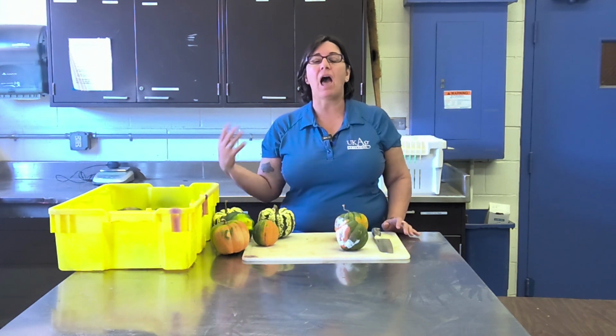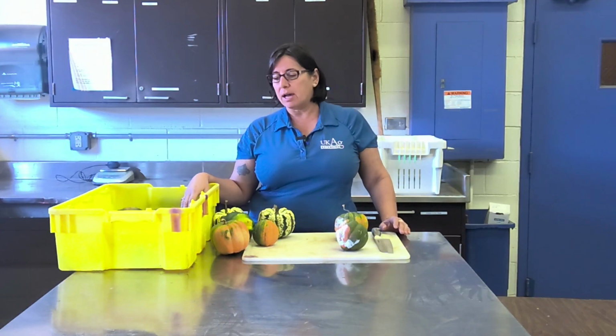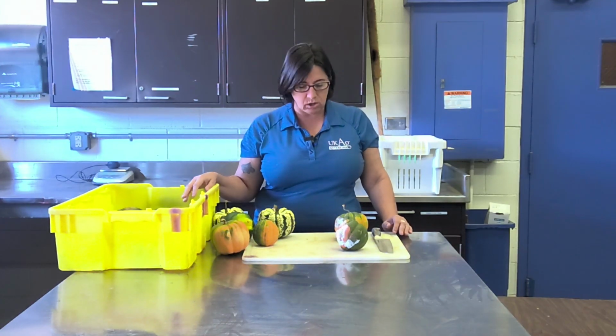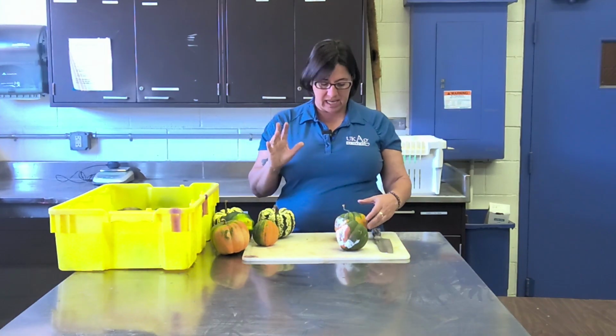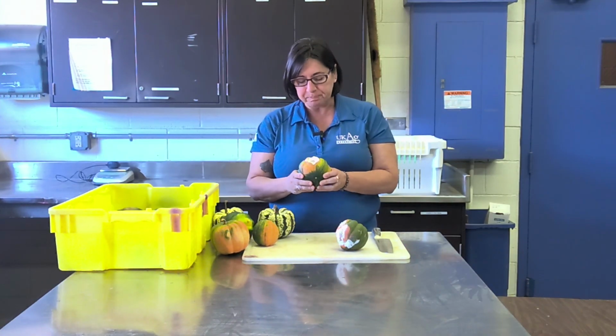So we're going to talk today about post-harvest rots. By post-harvest, that means anything after we harvest, for example, in storage. These rots that we're talking about today are fungal, but we can have rots caused by water molds, oomycetes, for instance Pythium, or true fungi. What we have today is very clear rots on these winter squash.